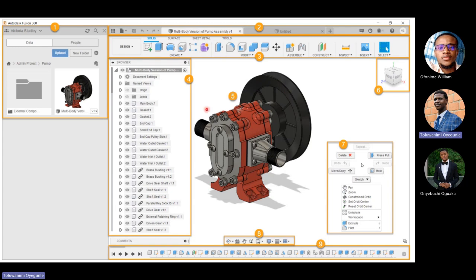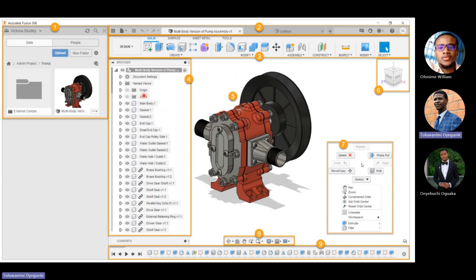And in this assembly, all the activities that were done as regards the different components that were built, the different geometries, the different bodies, the sketches, the joints that were built in order to achieve this particular assembly, you see them well organized for you in the browser.